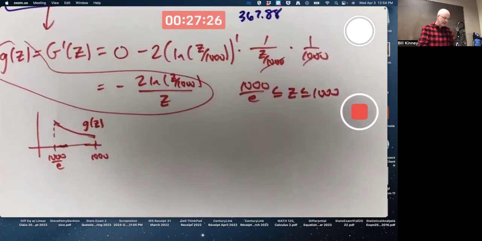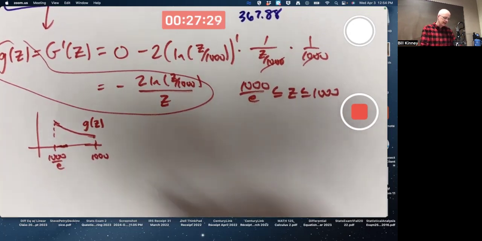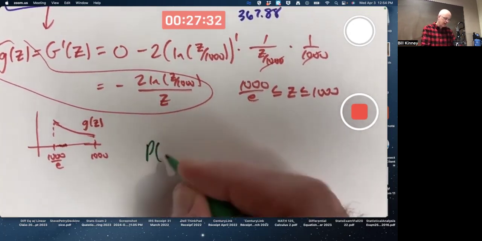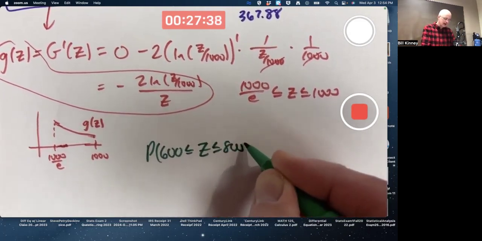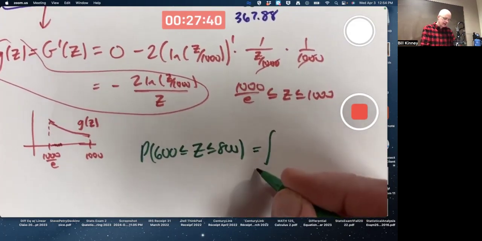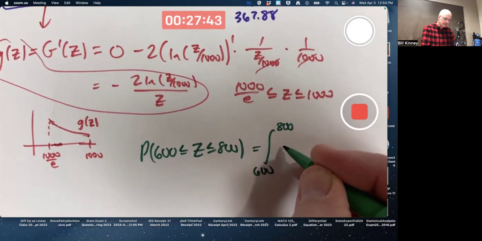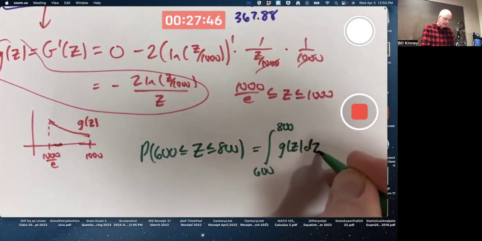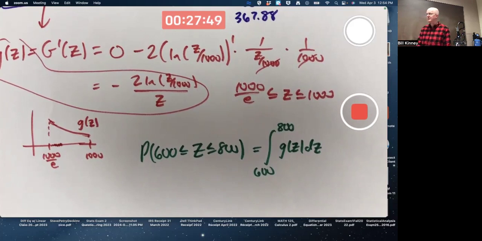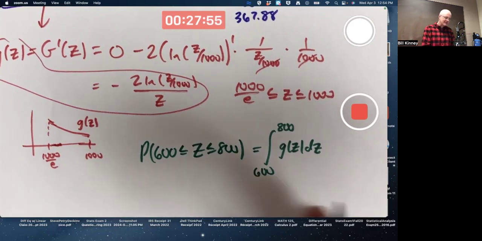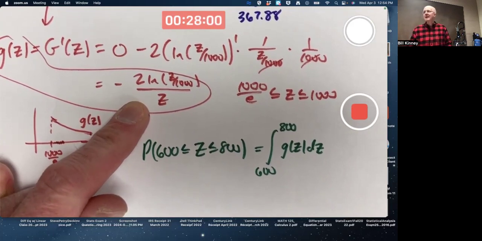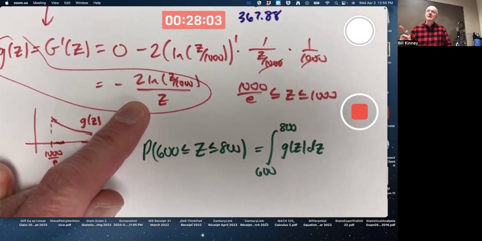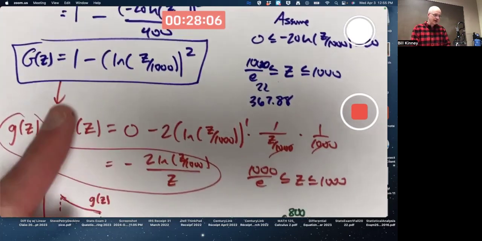But now, how about finding probabilities, the mean and the median? How about finding those things? For the probability that we were after, that Z was between 600 and 800, by definition, that's the integral of the PDF from 600 to 800. That's the purpose of PDFs. Part of the purpose is to find probabilities like this by integration. Which means, I guess we'd have to integrate this thing, which doesn't look like it's so easy. It can be done with substitution, but you don't have to, because we already have an antiderivative right there.